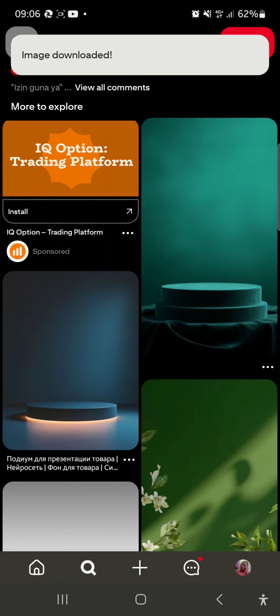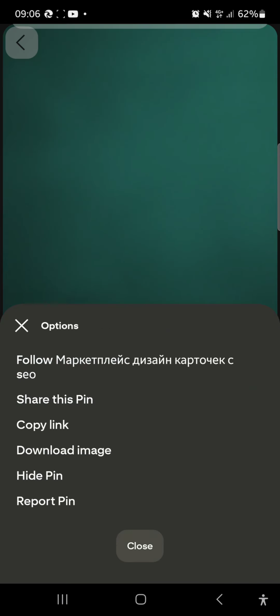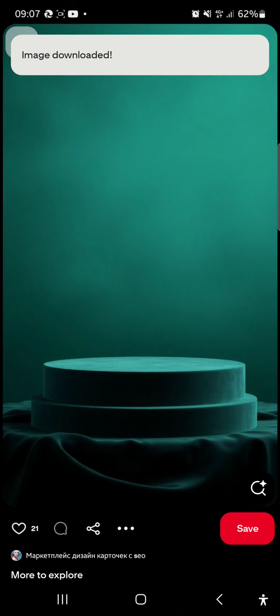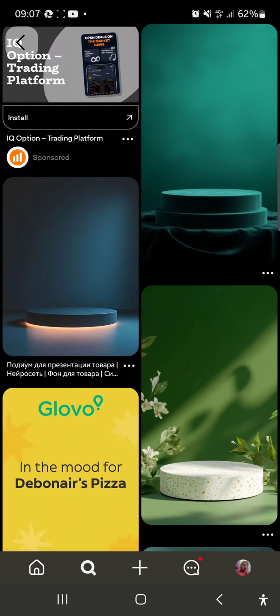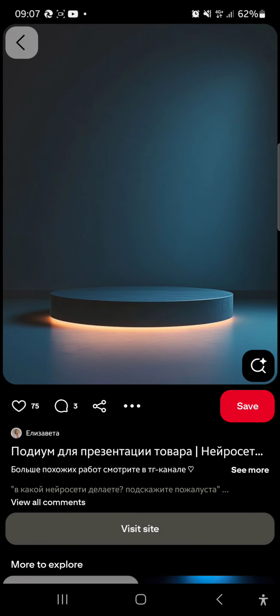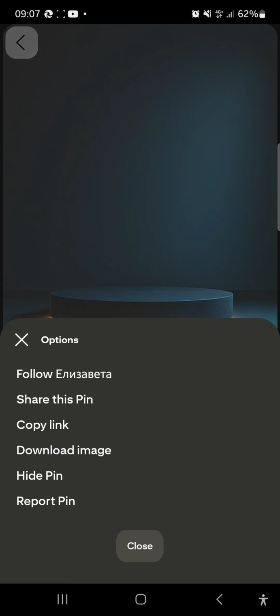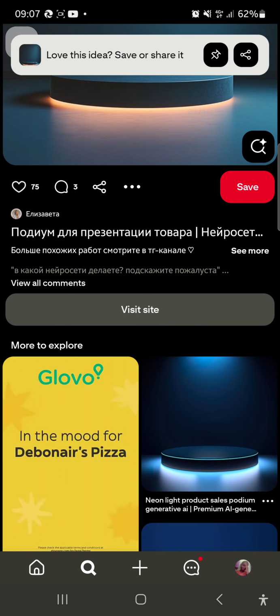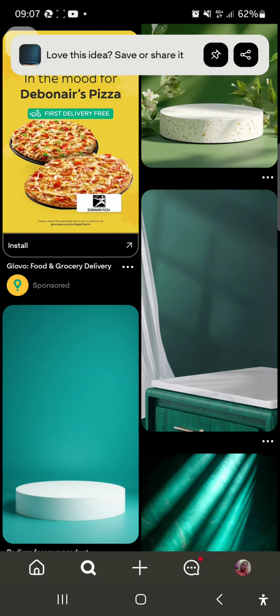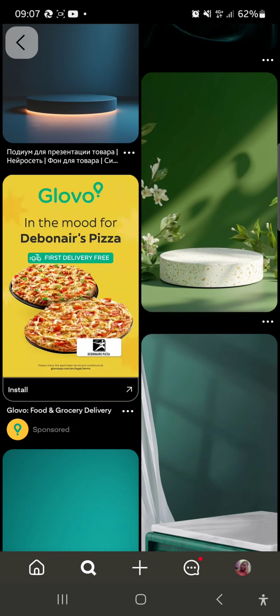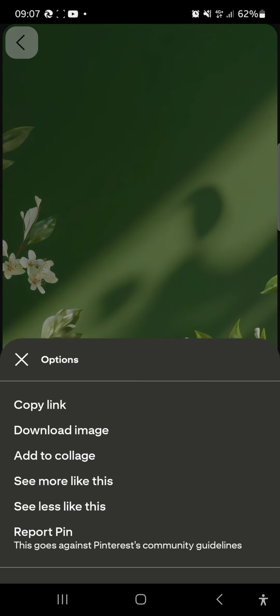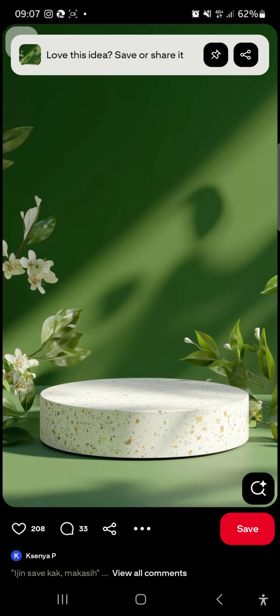Sometimes I like downloading 2, 3 or more so that I can just choose or select. So mind you, the podium that I'm downloading is a mobile size. The ratio is 9 by 16. Some other ratios are usually shorter. So I just download. The reason why we download 2, 3 or more is just to do a little testing here and there to see which one works, or as soon as we want to do more and more. So I just download podium.